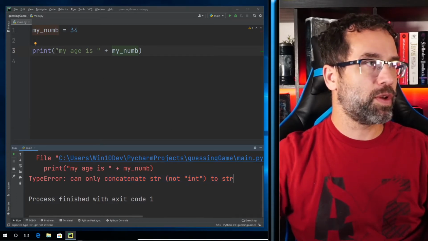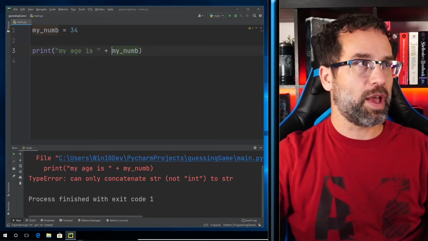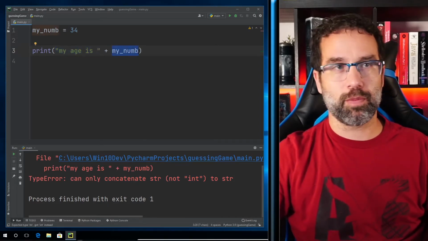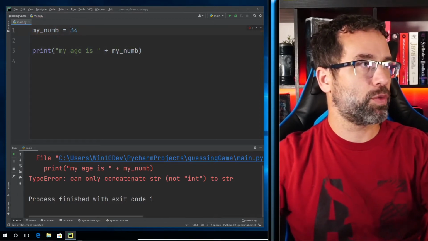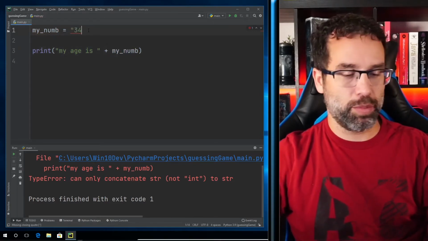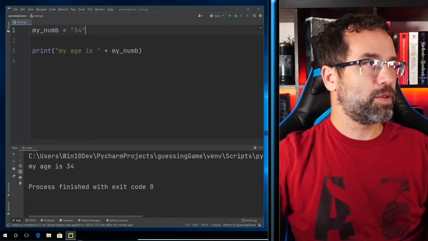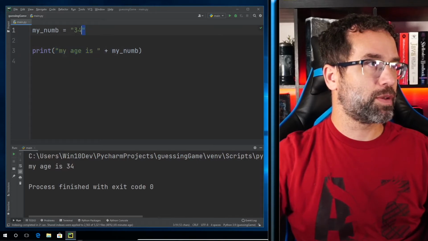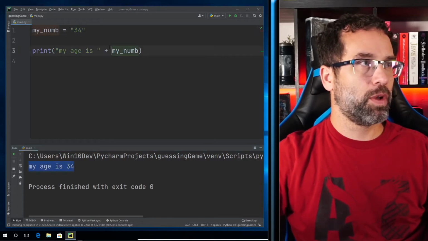Moral of the story is this is saying that it cannot concatenate this string with an actual integer number. What it would have to be is another string. Let's go and put quotation marks around that and run it again. Now we see that these two strings concatenate perfectly, and now it says my age is 34.